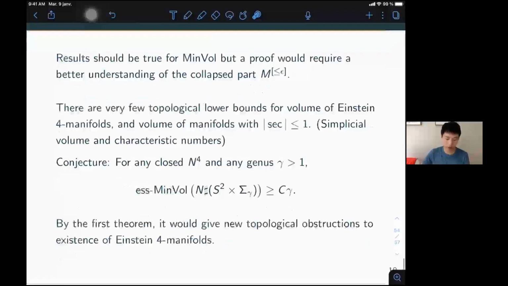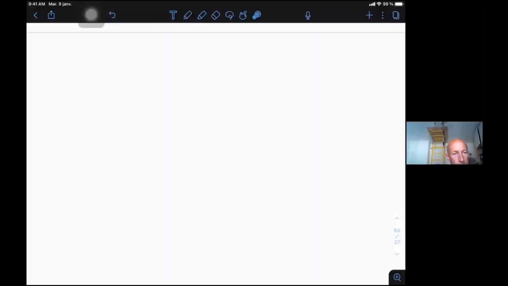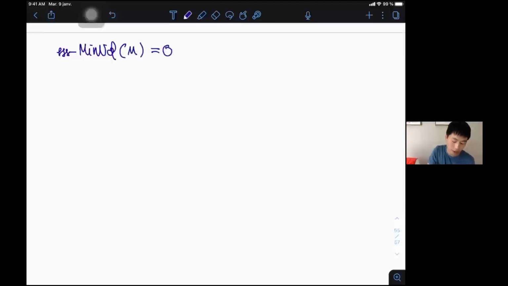Yes. So the question is hard. It is easy for the essential minimal volume. So let me write down a statement, which is you have a nice characterization of when the essential minimal volume is 0. It's exactly when you have this structure by Cheeger-Gromov, say, there exists an F structure, a so-called F structure. The F structure being defined locally, but it gives you a complete smooth topological characterization of when the essential minimal volume is 0. However, this is not true for the minimal volume.